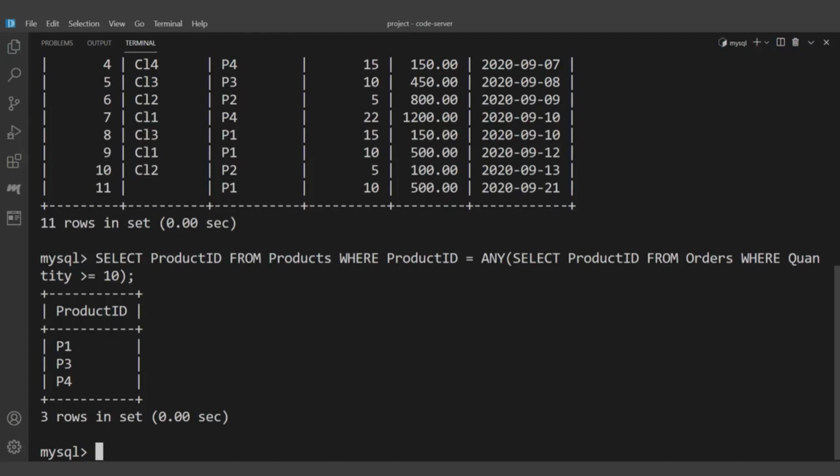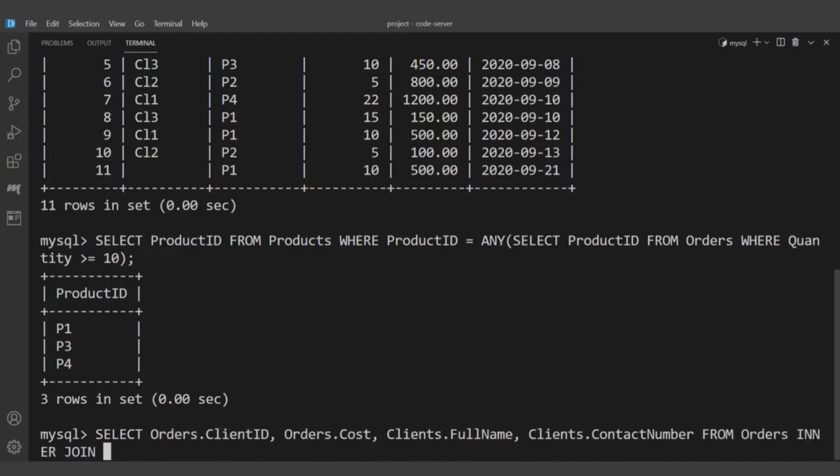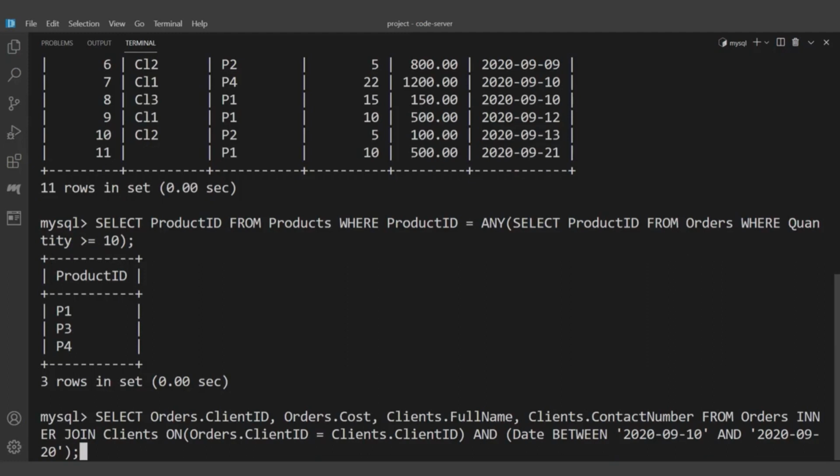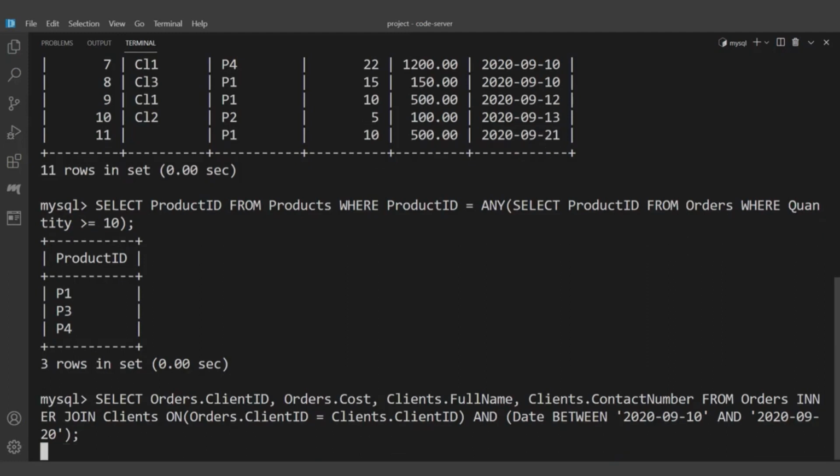Lucky Shrub need to analyze and extract data on their clients and the orders they placed over the last 10 days. However, the data exists in two separate tables. You can help them analyze the data in these tables using joins. Write a select statement to join the required columns from the orders and products tables using an inner join. Then use the between keyword to filter the client IDs and related orders from the required dates. Execute the statement to show the required data.